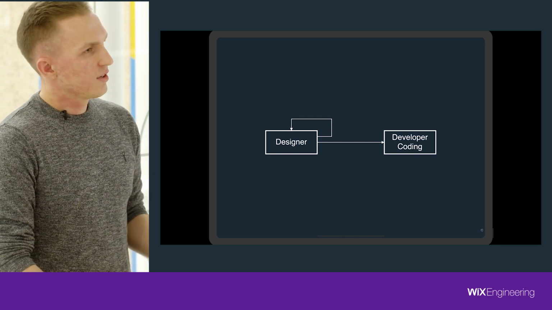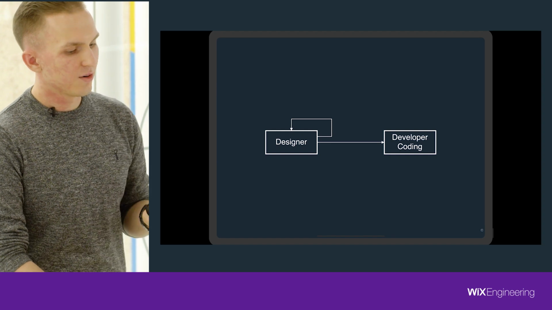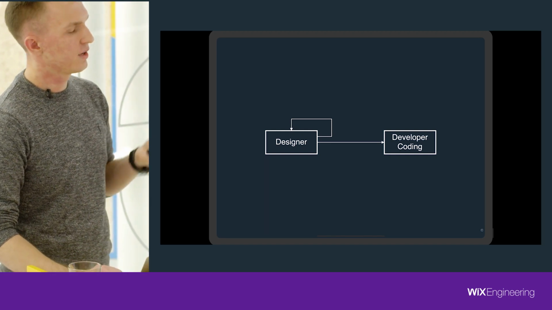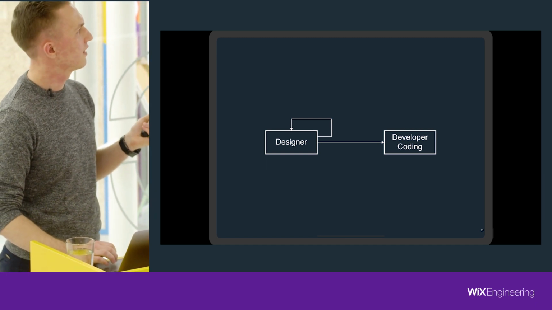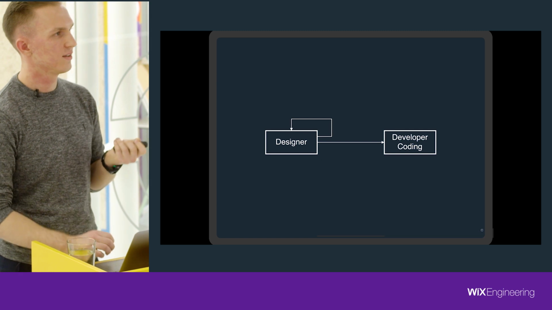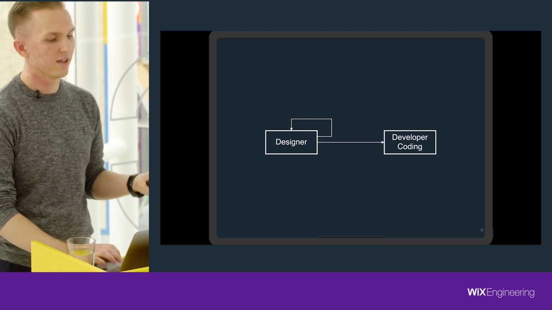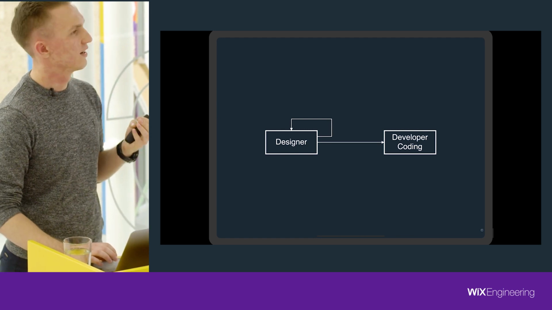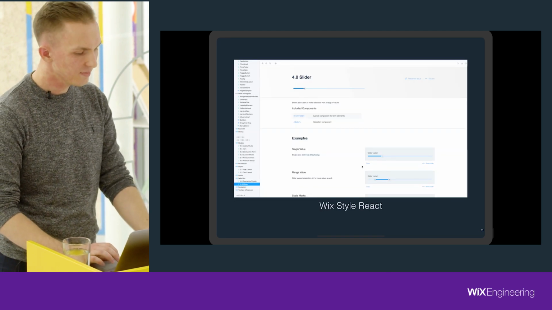With using Storybook, we are kind of removing one of the steps because the designer can immediately see all of the components that are created in your app. So he can work alone, and only then, after he knows that everything that he did is actually possible to implement, he can give it to the developer, and the developer can immediately work on it. This way, we reduce the feedback loop time, and we make things simpler.